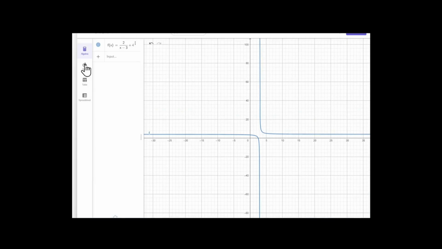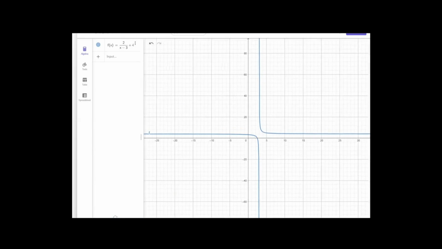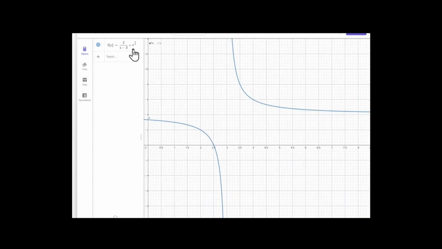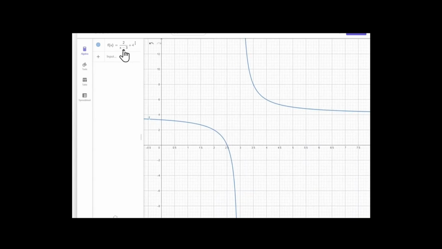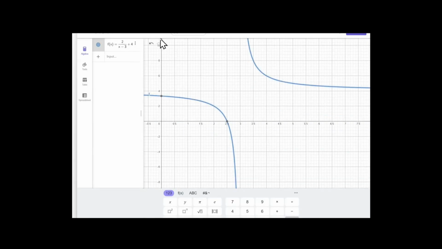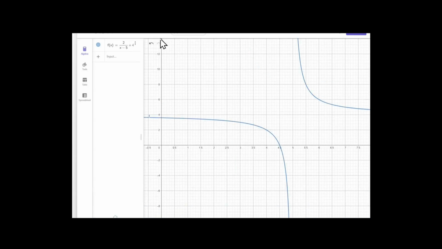So remember our rule: when we change the h value down the bottom here, it's going to move left or right. Let's change it from -3 to negative... Where is it going to go from here? Well, it should move to the right 2 places. Sure enough, that's what it does.